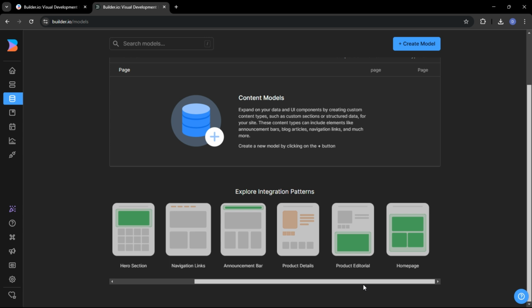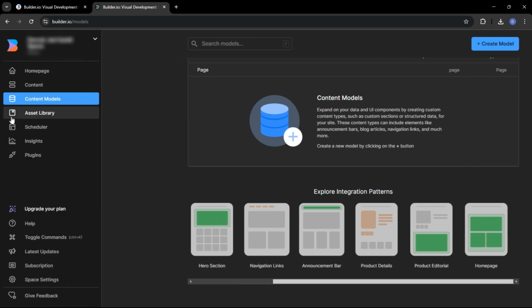Content models act as a safeguard, preventing inconsistencies and ensuring that all your content adheres to a standardized format. Additionally, content models make content updates quick, as you can change the content of your site from a single data source. You can create models for things like author and other entities.